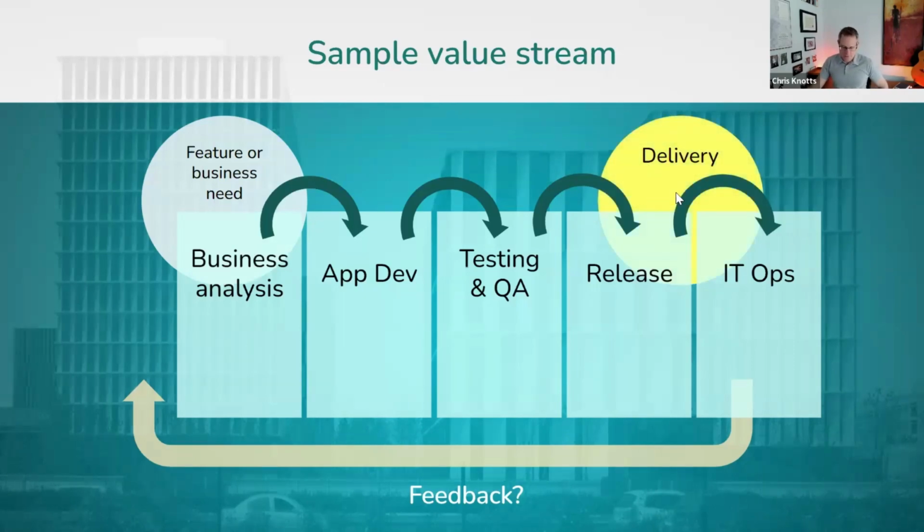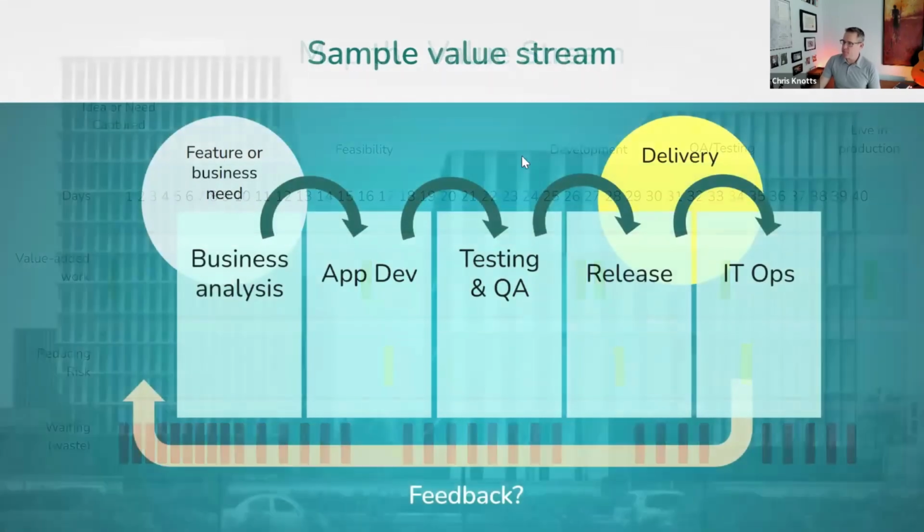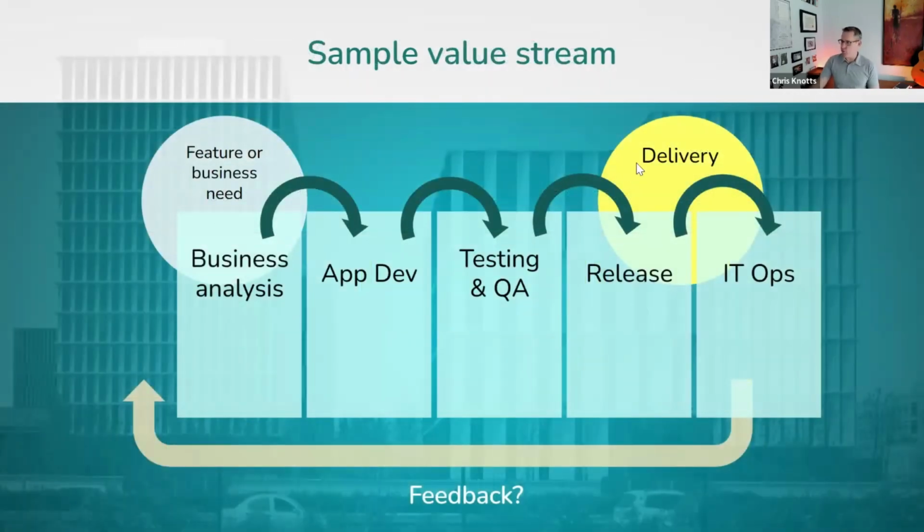Now, highlighting delivery is a special step in this process because delivery is where the value happens. Or at least even more accurate would probably be to say no value can happen until delivery. So if you think about all this stuff up front, identifying a need, running analysis, developing something, testing something, releasing something, all of that stuff is overhead. Now, overhead doesn't actually produce any value. That's not to say it's not important and doesn't have its place, but we don't want to get distracted by all this front-end stuff. And so when we talk about this idea of visualizing the value stream so that we can shrink the cycle time, that's why we want to do this, right? Because a lot of times this cycle can take a year or more. And where does delivery happen there?